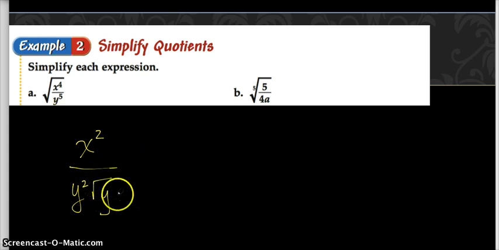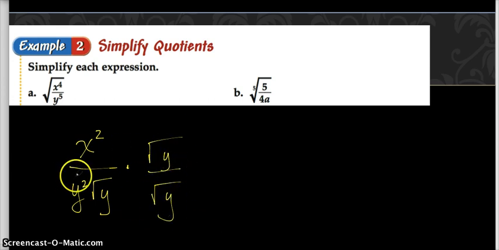But this square root of y in the denominator is a problem. And the problem is we've got a radical in the denominator, which traditionally mathematicians don't like. So we're going to multiply by a gourmet 1. And what I mean by that is a specific 1 for this situation. When we multiply by 1, we're not changing the value of the problem. In this case, by choosing a 1 like this, I'm going to get to change the look of the problem. What I want to do is change this radical situation.